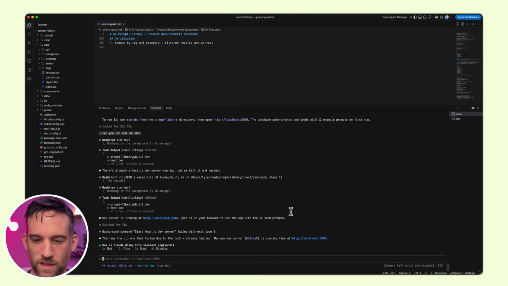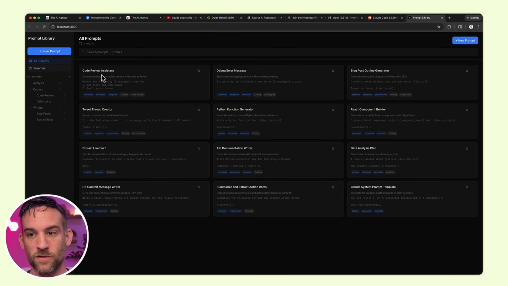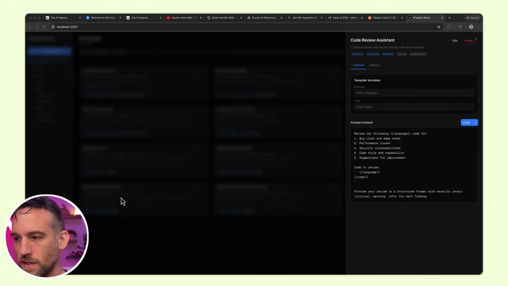Okay, so it had a couple things. I already had another local server running that I forgot. So once I killed that, now the dev server is running here. Now we can come here and look, this is what it is. So I had it already create some prompts, right? So whenever it does that, it opens something on the right-hand side so that you can basically copy and paste this.